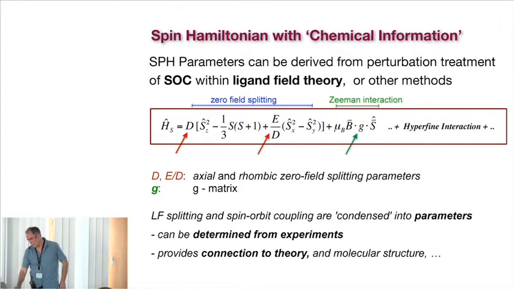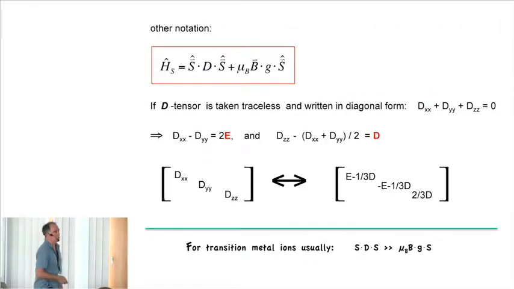Okay, before we go deeper into more formalism, just a note that sometimes you can see the spin Hamiltonian written in this form. The Zeeman term is the same, but the zero-field splitting terms are different, so it's written S D S, so it's bilinear, and then the D is a D tensor, and one can make a connection between the components of the D tensor and these D and E values if one assumes that this D tensor is traceless. That is a boundary condition, which is not physically true, but for a single ion it doesn't matter because it only shifts the total energy of the system. So we may readjust the energy zero, and then one can convert these into each other.